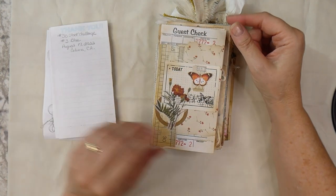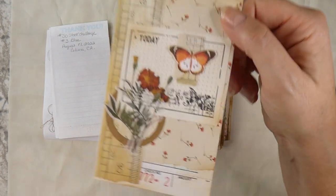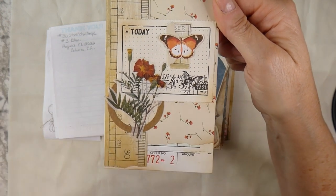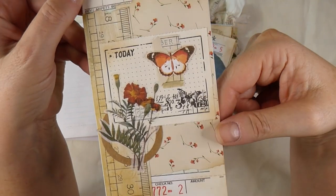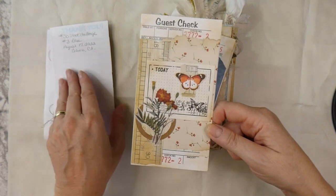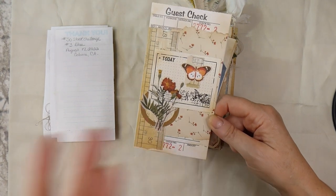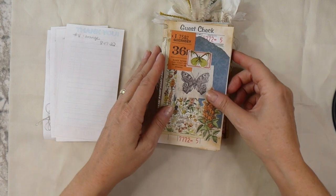This was number four, which was orange, and I really did wonder if I could even do this one, and same with red. These are not colors that I normally work with, but oh, I love how this one came out. The blue one and this one, I'm really, really happy with how they came out. That's how it is sometimes, isn't it? Sometimes things work and sometimes they don't.